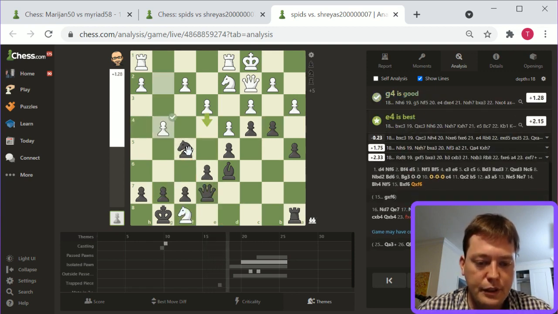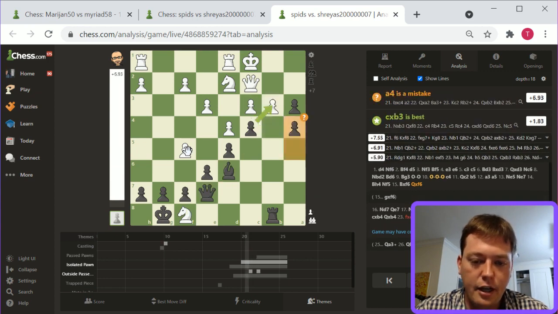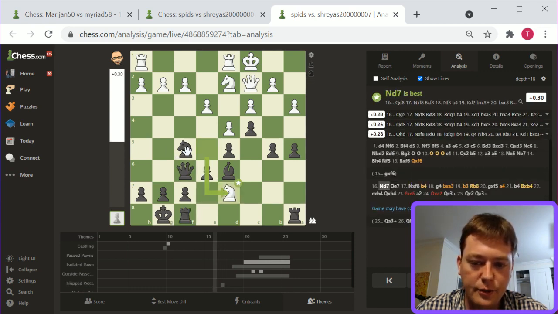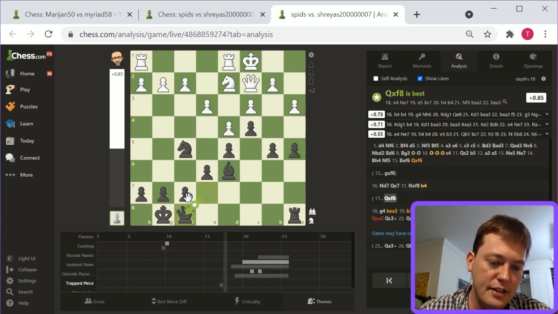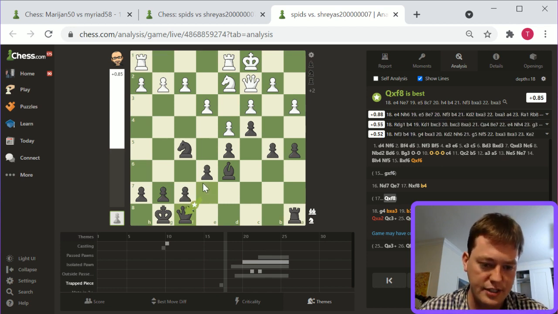So b4, g4, and pressure getting exerted on the queenside. I don't think this sacrifice is sound. Black's starting to sacrifice pretty aggressively here. I don't think that's really correct. I think here, probably queen takes f8 is correct, because that maintains everything where it is. This queen doesn't really matter whether it's on f8 or e7. King f7 is similar, and king takes f8 is similar, but queen takes f8 is better, because on the knight move it doesn't leave the h7 pawn hanging.